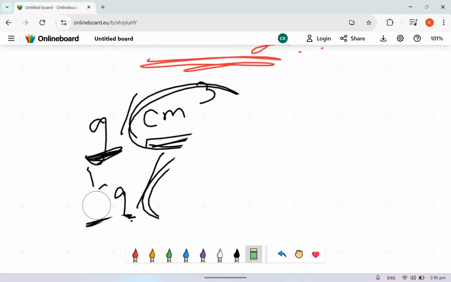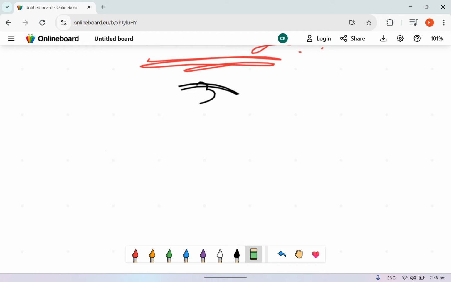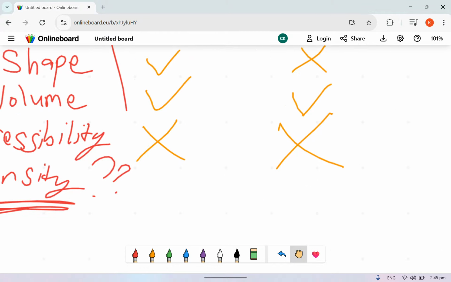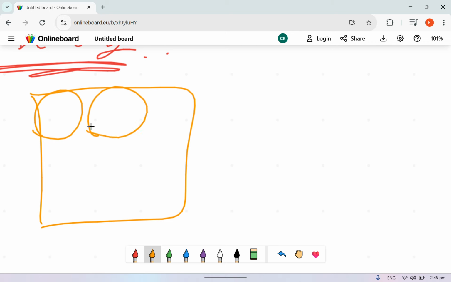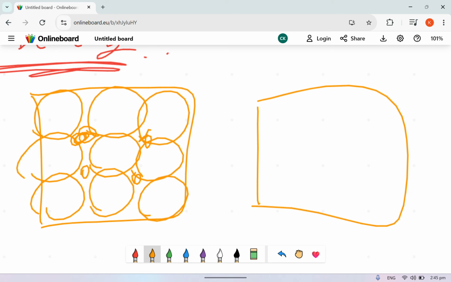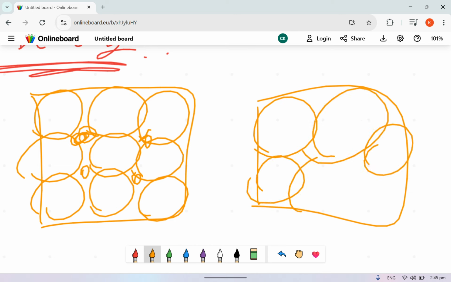Now I want to explain exactly why solids are very dense. How dense is a solid? I will explain more about this in the kinetic particle model video, which I will upload soon. It's about the kinetic particle model of different states of matter. But I'll give you a quick sneak peek. A solid is closely packed together, like this. You can clearly see that it's completely packed together, with super little spaces. And that's exactly why it's so dense.